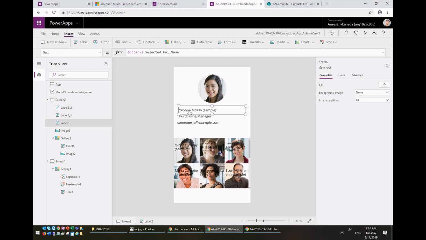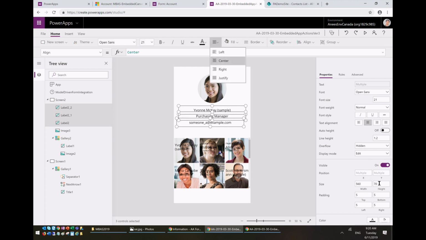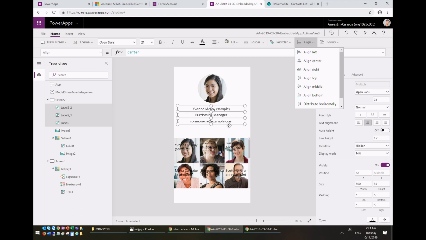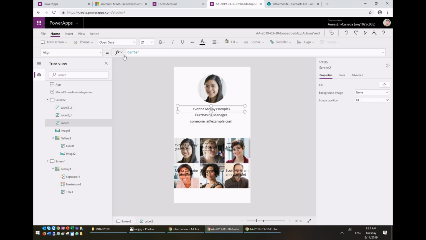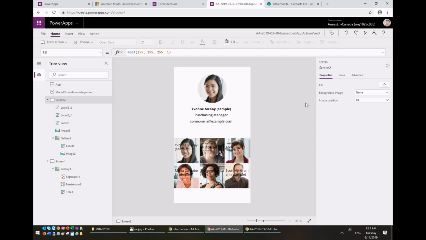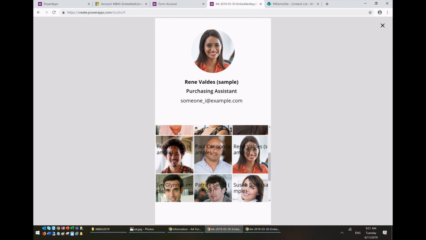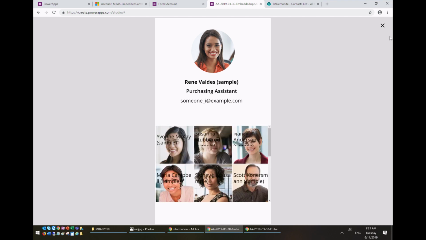And then it looks pretty wonky, so let's fix it. I multi-selected that thing and said align center, right? And then I want to reduce the height, so I make it 50. And then I want to align them, so I'm going to say align center, and all of a sudden things start looking nice and pretty. And I make it bold. I make the next one semi-bold, and I leave the last one as is. Already it starts looking very much close to what I have there, right? So you can see that when I change it, it's already doing the things that I expect it to do.